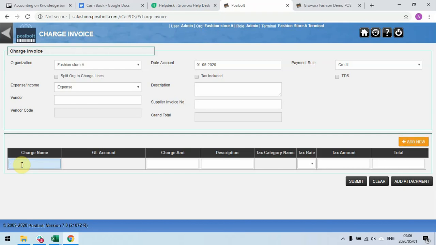charge invoice. You can put in fuel if you need to put in fuel, or put in the first 3 letters.